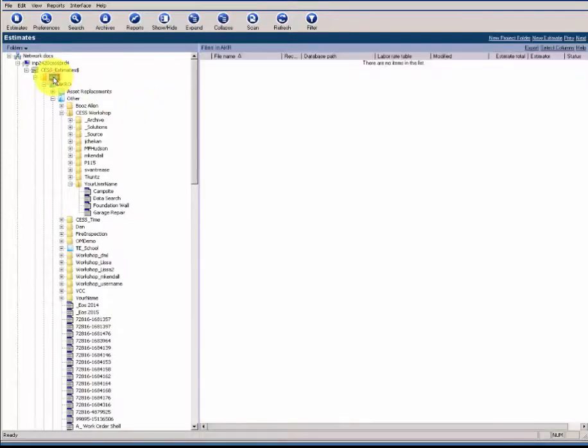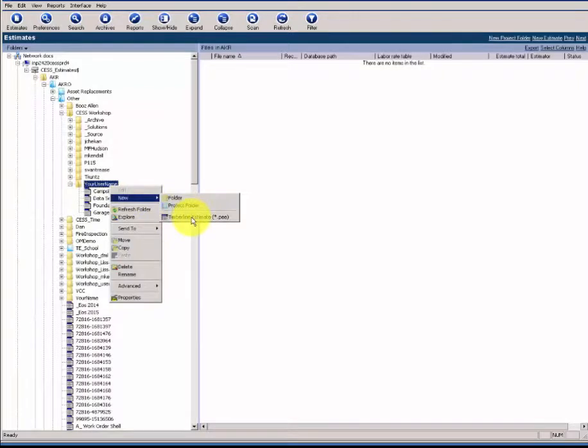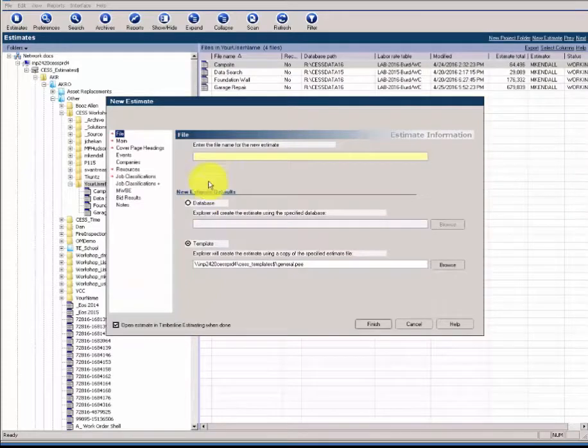Find your region, your park, the Other folder, the CESS Workshop folder, and then your username. Right-click on your username folder, New, and thread through Timberline Estimate. We'll name our file Visitor Center Roof Replacement. Click through the red asterisks on the left.